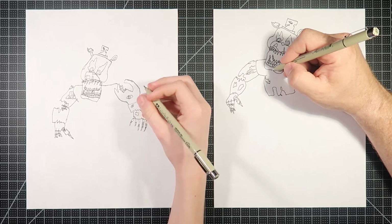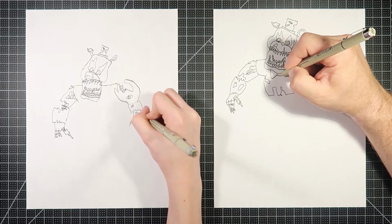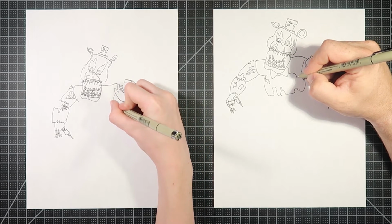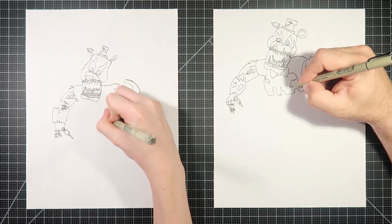Oh, haha, I haven't drawn his bow tie yet. I keep forgetting it's under there. And his little tan belly, such as it is.